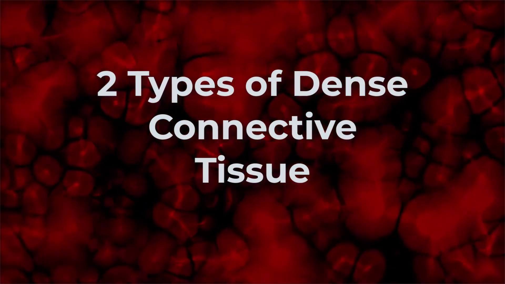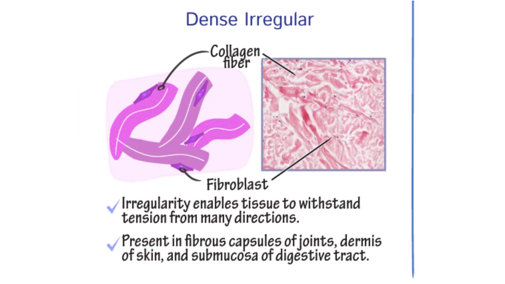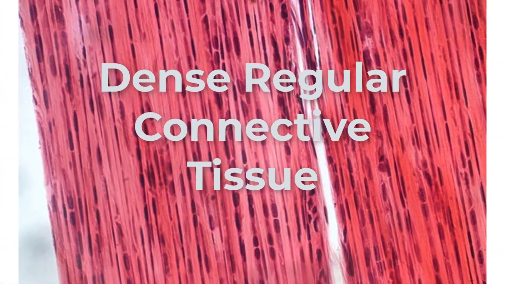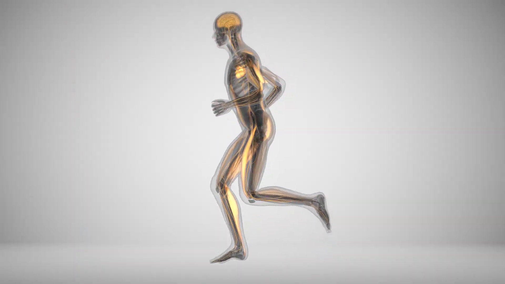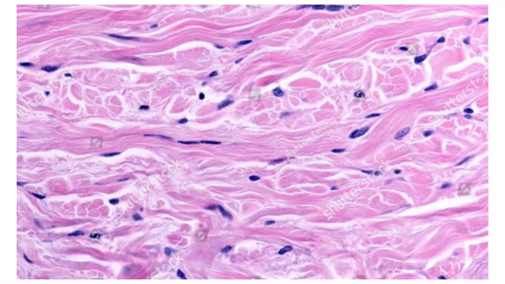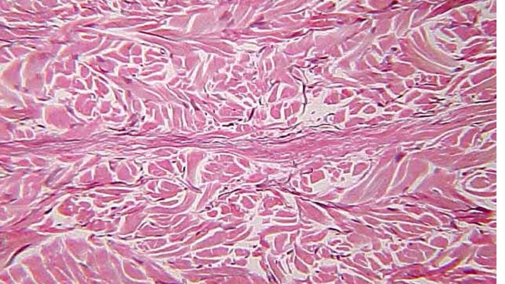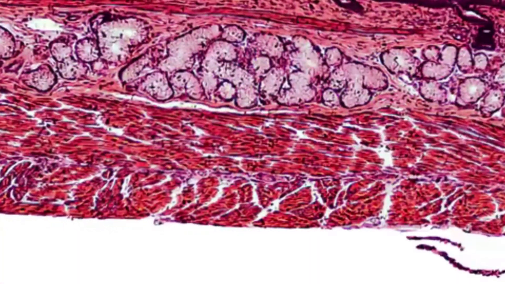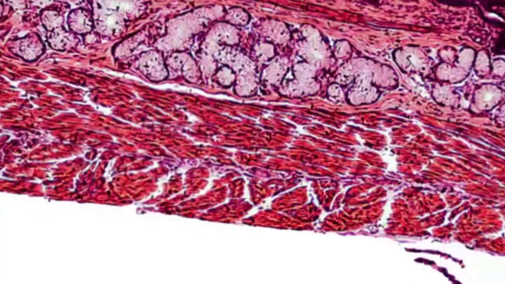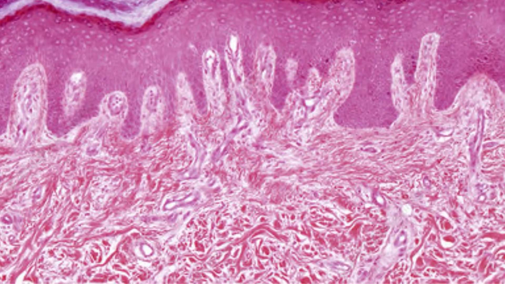Dense connective tissues. Dense connective tissue contains more collagen fibers than loose connective tissue; as a consequence, it displays a greater resistance to stretching. There are two main types: regular dense connective tissue and irregular dense connective tissue. Ligaments and tendons are made up of dense regular connective tissue, which contains elastin fibers in addition to collagen fibers, allowing the ligament to return to its original length after stretching. In dense irregular connective tissue, the direction of fibers is random, giving the tissue greater strength in all directions. Fibers may criss-cross and form a mesh, or stretching in several directions is achieved by alternating layers stacked at an angle. The dermis of the skin is an example of dense irregular connective tissue and is rich in collagen fibers.